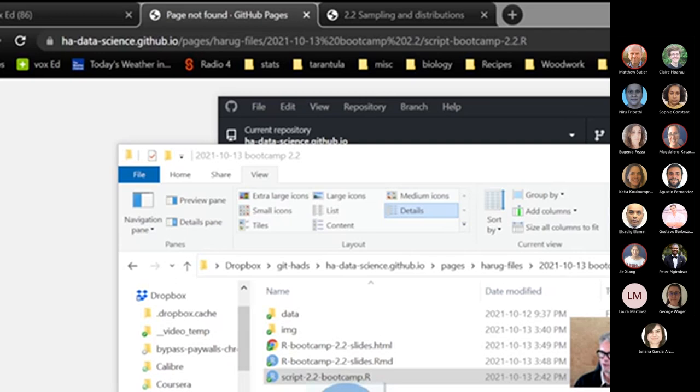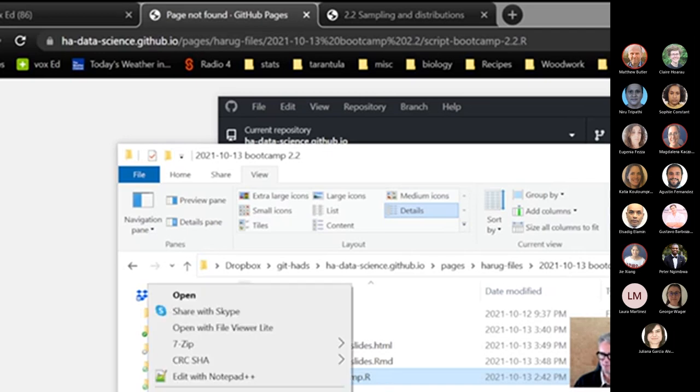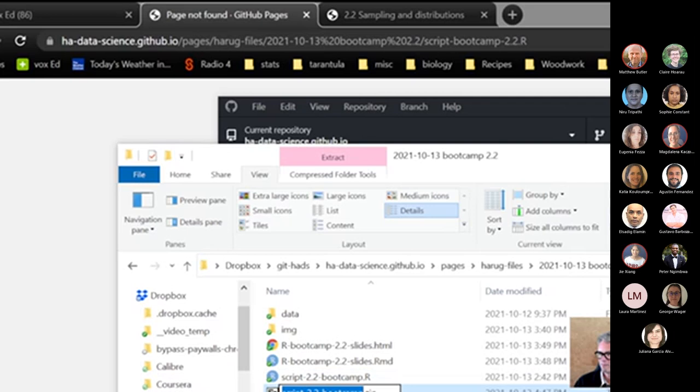There we go. Oh, it won't let me do that. Let me put it in a zip. Send to you. Zip. See if it lets me do that. Nope, won't let me drop a file. I think that's the old Teams for you. That's one of the reasons I don't like using the Teams.